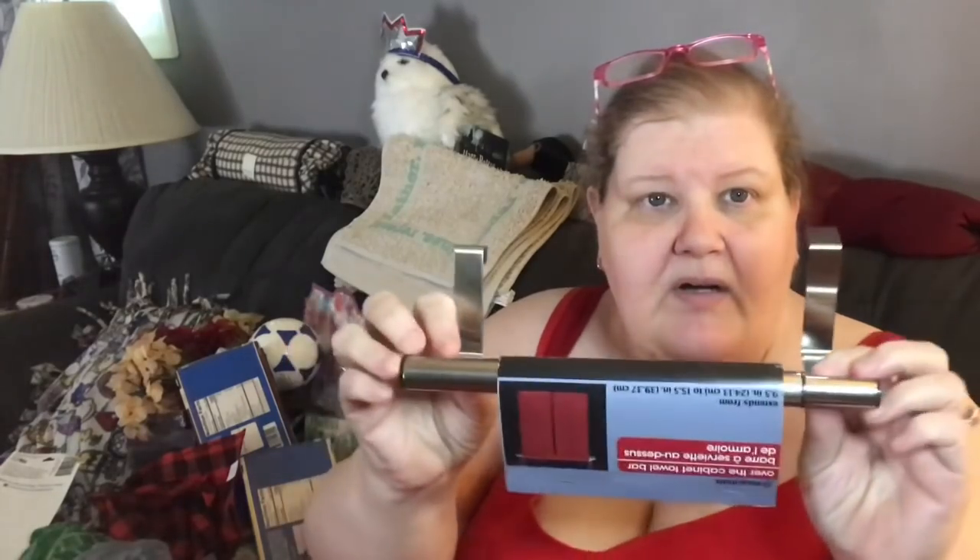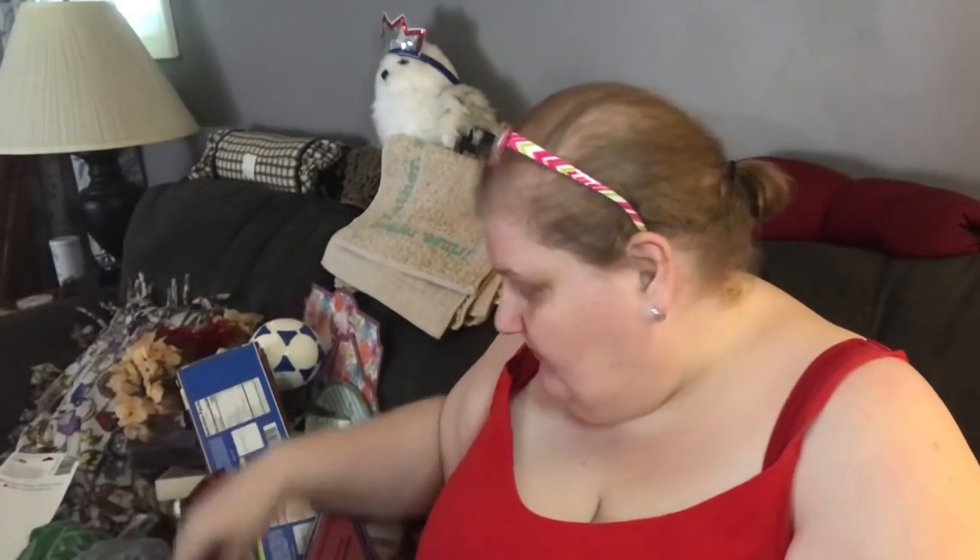I got this over-the-cabinet towel bar — I love the one from Dollar Tree, it's adjustable. I don't think it'll fit over any door other than a cabinet door. My thought was to put it on the drawer in front of the coffee bar, because when Jim spills and pours his drinks there, the cabinets get dirty. If I had a towel bar there and hung a towel, I might not have to clean as much. Is that unconventional?